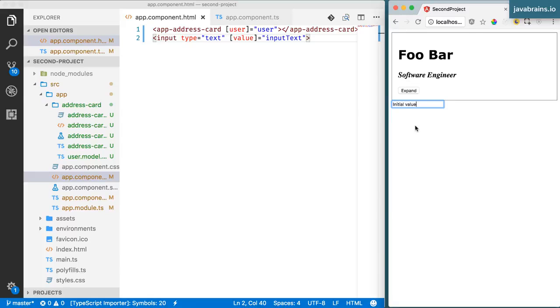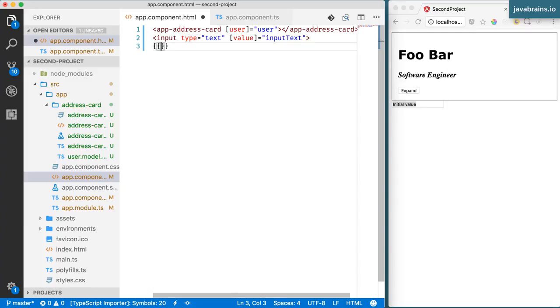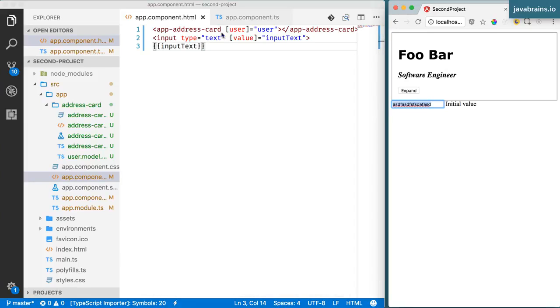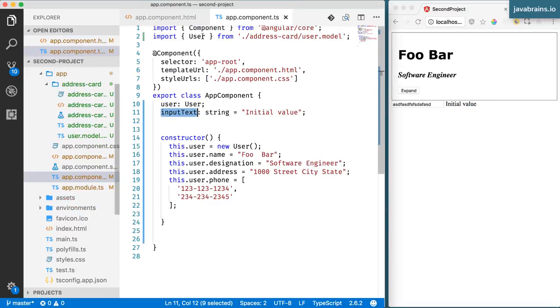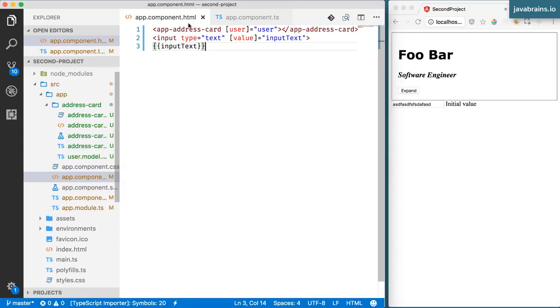Okay. Now what happens is if I were to change this, let's say I also have inputText printed out as is over here, it's an initial value. If I were to change this, I'm changing the input in the text box, but I'm not actually changing the actual value in the component because right now there's only one-way data binding that's happening.